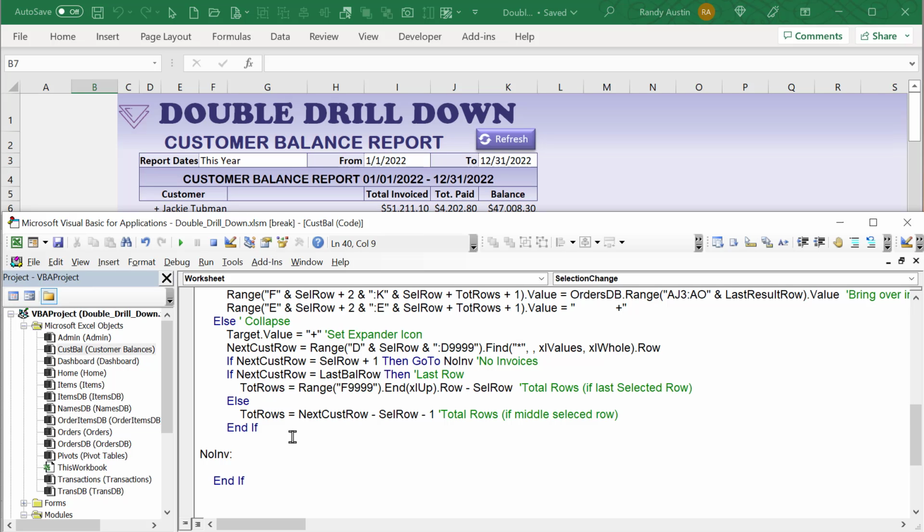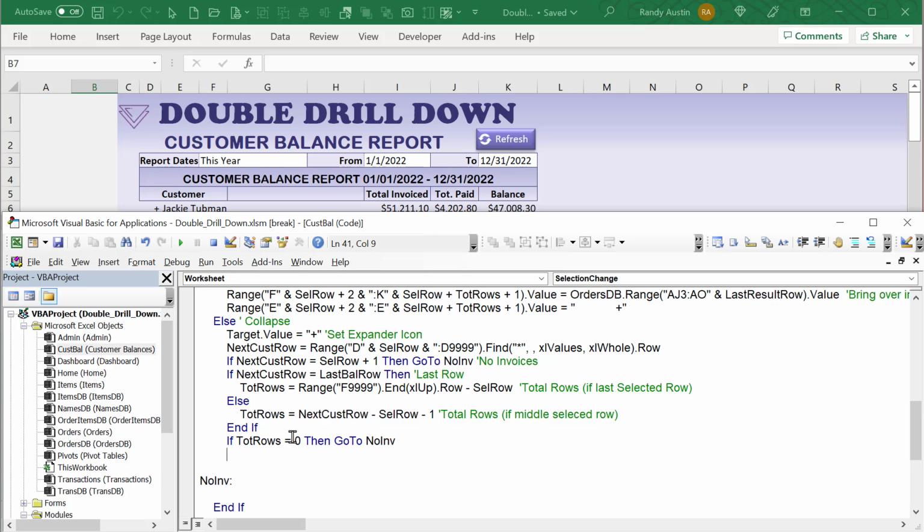Okay, so continuing on, we just need to run that macro. I want to make sure that we have amount of totals. If the total rows equals 0, just in case, then go to, let's just do no invoice. That means you can have a customer and maybe there's no invoices for that customer during that time, although that should never happen because we're basing it on advanced filter that has invoices. Okay, so just in case, now we're going to continue on.